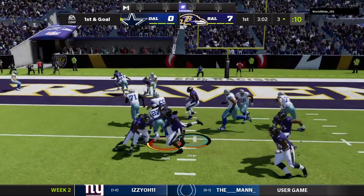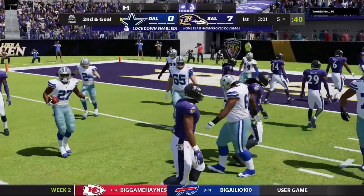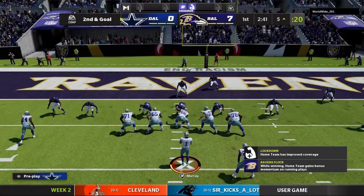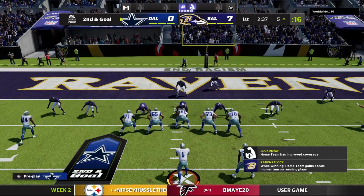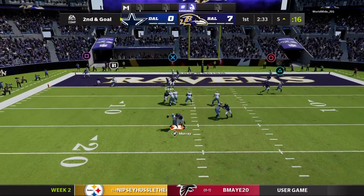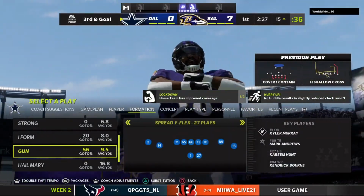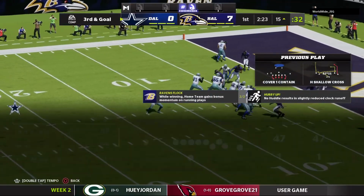They'll give to Hunt here on the option. And he'll go backwards, losing yardage to the 5. That's going to go as a loss of 1 on first down. It looks like they quit hitting the snooze button on their alarm there. Finally a sign of life from this defense. They've been fairly passive on this opening drive. Now able to stand up on 1st and goal. And they sent that play backwards. And he's going to be dropped back at the 15-yard line. Michael Pierce, in all of his 340-pound glory, gets the sack.